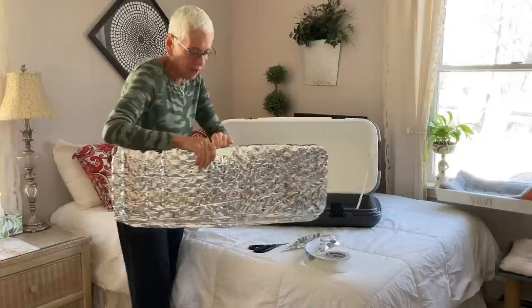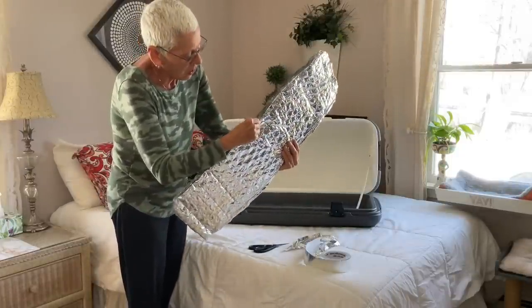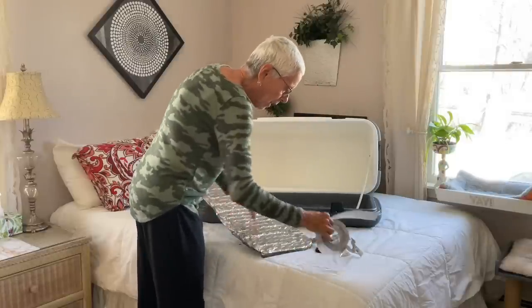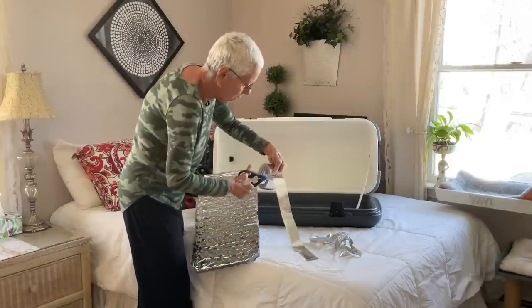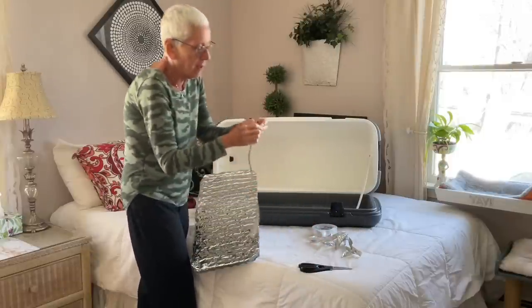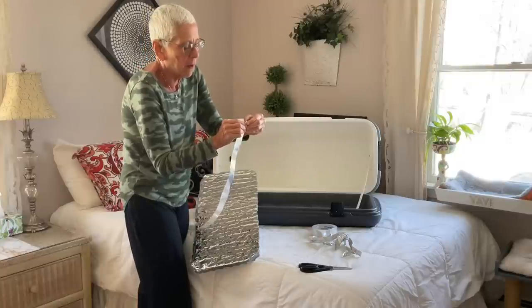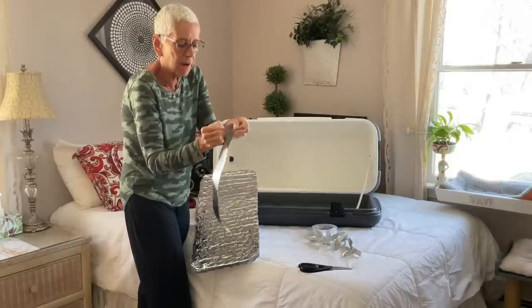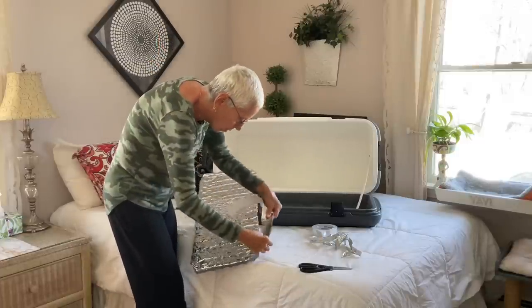So now to just kind of finish off these edges, because when you cut it open, you just expose all the bubble wrap. I like to do the edges with the silver tape. So I only want to work with it in smaller pieces because it's not the easiest to work with. Sometimes it's not easy to get this started off the backing. Okay, here we go. Just little bits at a time. I'll just go just like this.